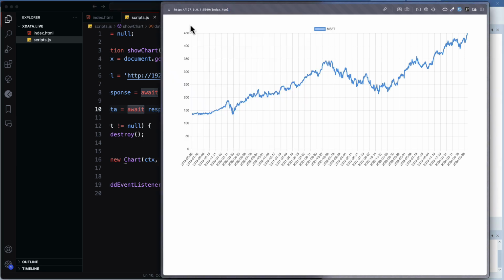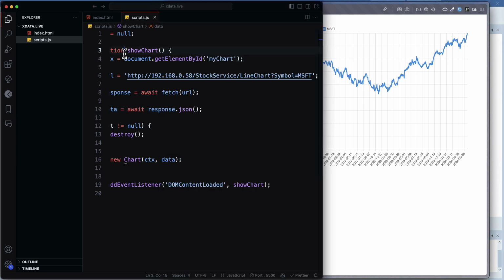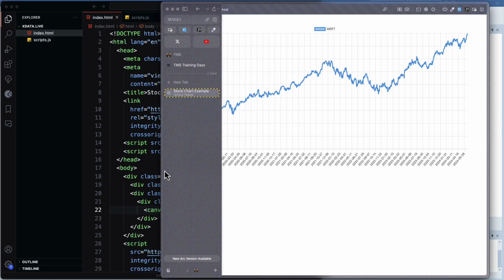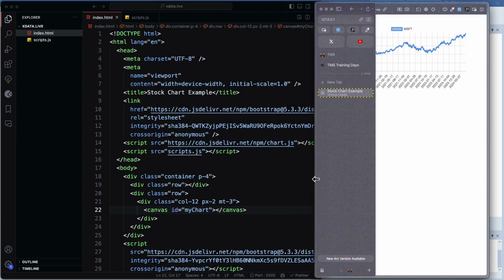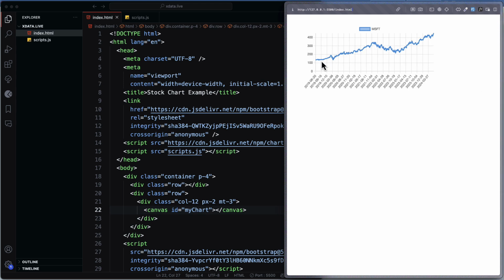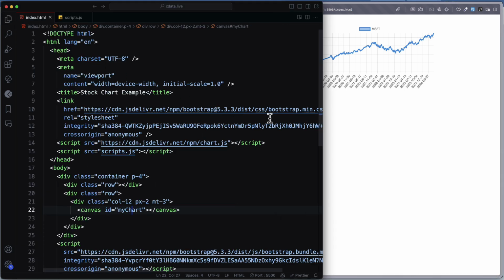So next, we need to add the drop-down boxes, right? So from here, we need to first change the layout again. So instead of keeping it like this, let me make it a little bit smaller, just a little bit smaller, like so. Also note that the chart does not rescale right now. It is rendered at a certain size, and if you make it smaller, it doesn't get bigger again. That is something that is the canvas object that we use. However, Chart.js has a responsive render mode that you can also enable. I wanted to not make it too complicated, and that's the reason why it's not getting used.